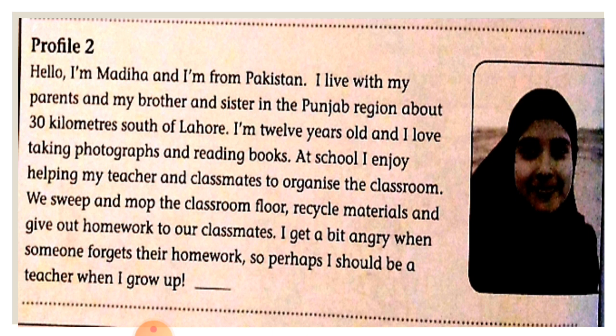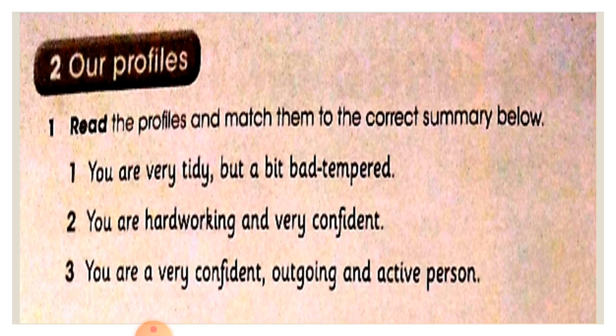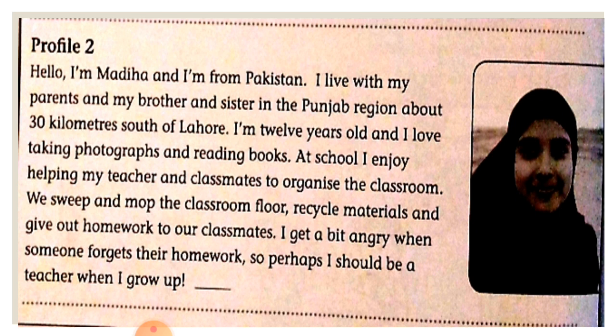So this profile is telling the name of that girl, the place where she is living, her relationship with her siblings, and then her habits of cleanliness, and then at the end she says that I get a bit angry. This tells that this is a kind of bad tempered girl. So number 1 point is the summary of this profile, that you are very tidy but a bit bad tempered. So if you are getting angry, then it means you are bad tempered.